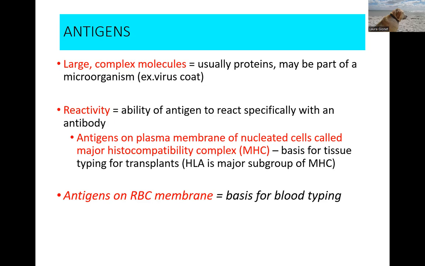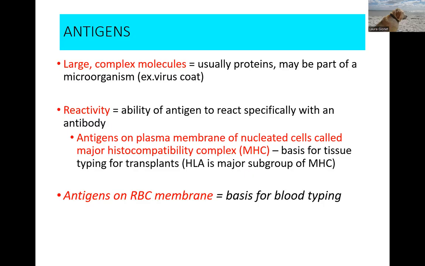All right. So reactivity is the ability of the antigen to react specifically with an antibody. If it's a self-cell marker like a major histocompatibility complex, then it won't initiate an immune response. If it's an abnormal one, or one that shouldn't be found there, not consistent with my MHC complexes on all my nucleated cells, then I'm going to make antibodies. If it's the same, then I don't make antibodies to it. So the ability of the immune system is based on the fact that we can recognize cells that should be there normally versus other antigens from foreign invaders.